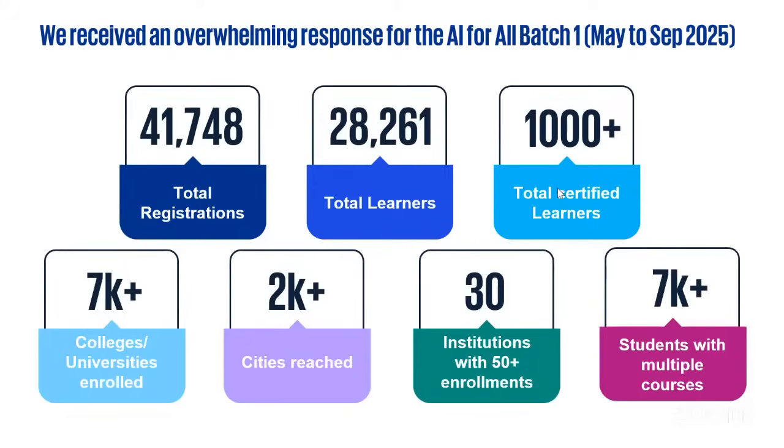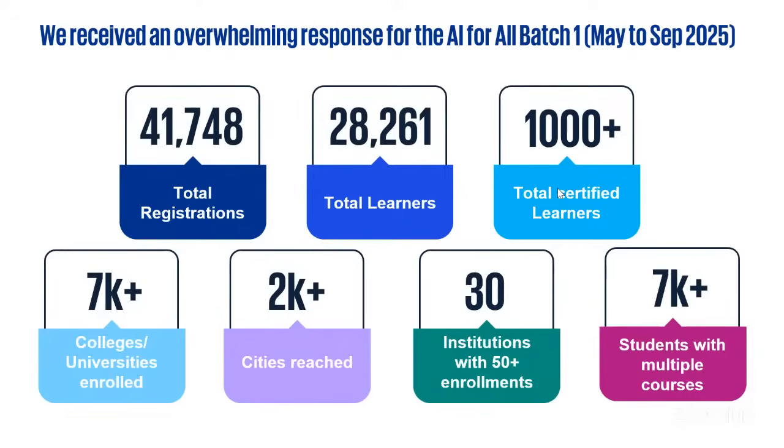The first batch of AI for All received a tremendous response from students. We also hope some of you might have already enrolled in the batch one. It created a very strong awareness about AI and its applications in everyday life. Building on that success, we are now launching batch two with more courses, more depth, and an even wider reach to ensure that every learner gets an opportunity to understand and apply AI in a way that is really simple but engaging and relevant to their field of study.